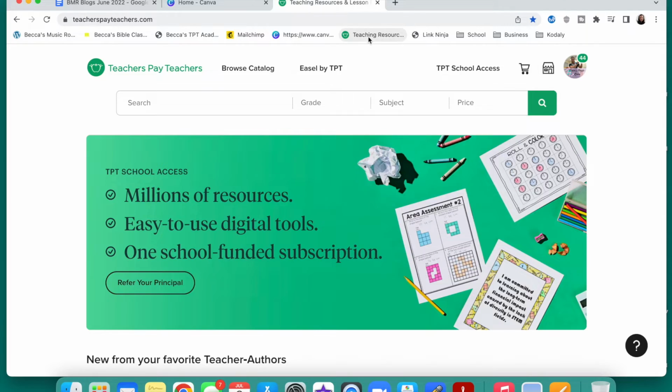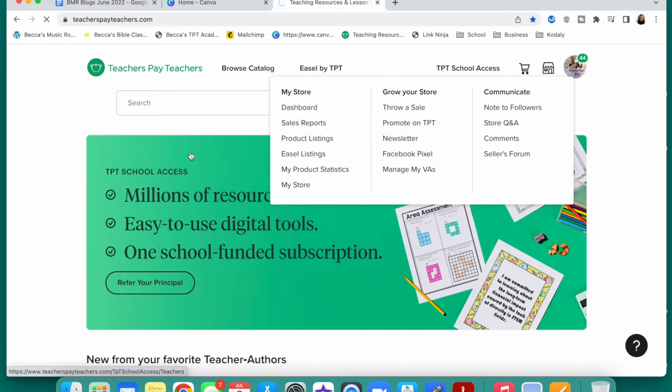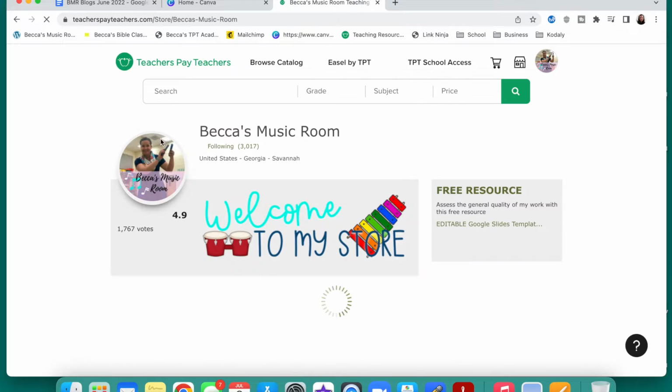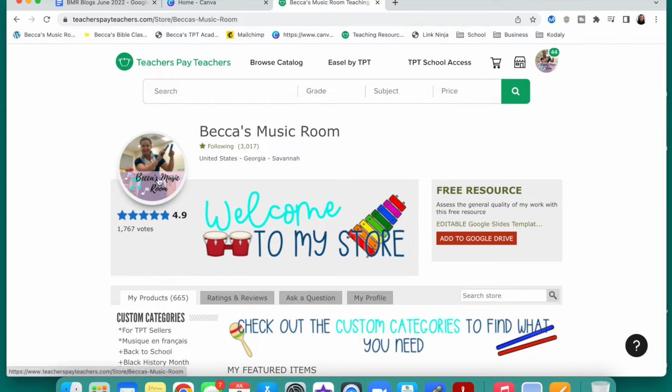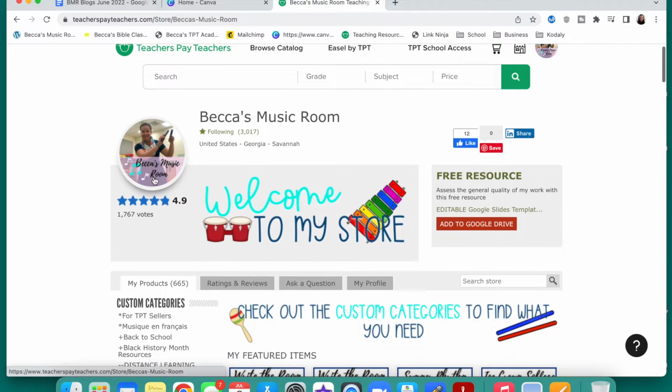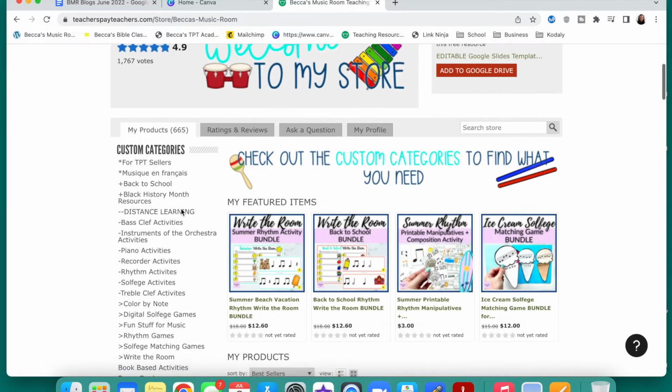But I'm gonna suggest that for this one and for most of your TBT shop stuff that you actually do it in Canva. So that's how I'm gonna show you how to do it here. First of all, we're going to make your logo. Your logo is really important because that is what pops up on your TBT store, big and prominent here. And then also you sometimes have versions where you put them on your products.